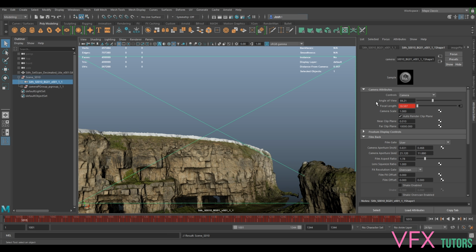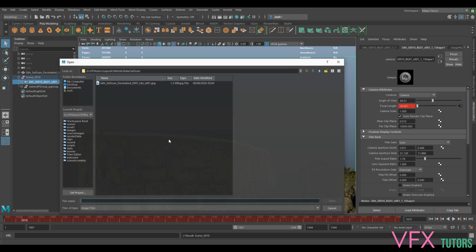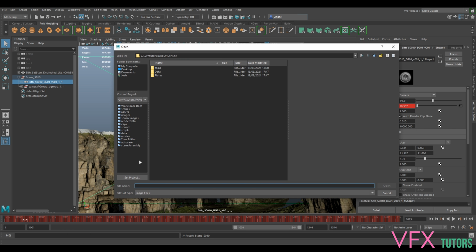And we can select our camera, and I'm just going to go to image plane and import image. So at the moment, all we're doing is loading in the stuff that we would probably have done from our first, because we have actually done quite a bit of layout. You just haven't realised. It's not been labelled as layout. So layout also comes under creating all the set geo as well. So we're just doing the more creative side.